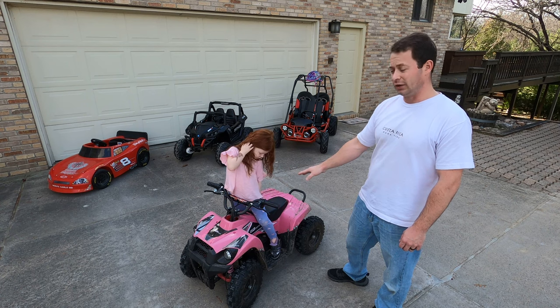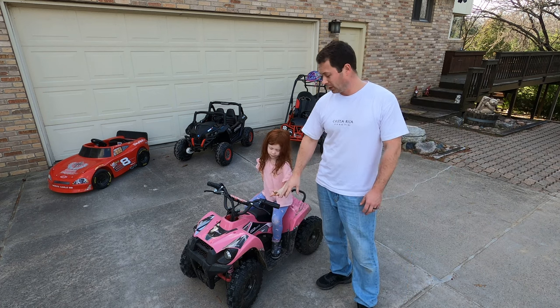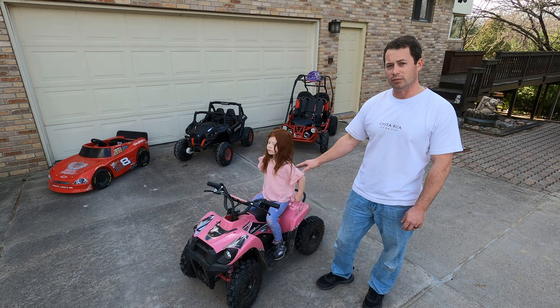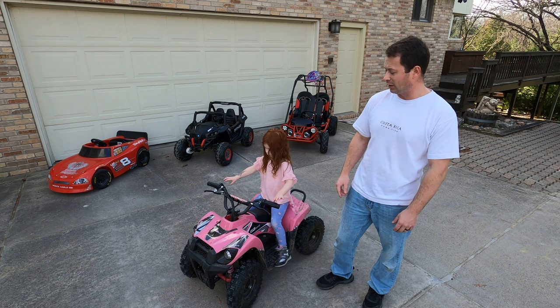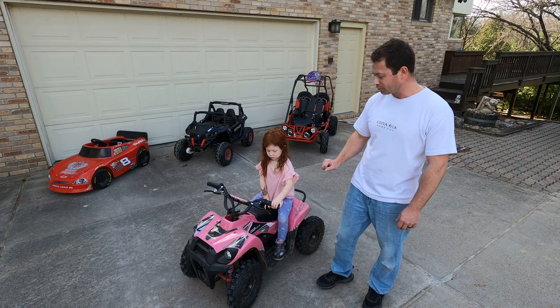Probably the biggest downside to this, other than the fact that it doesn't have a roll bar and that it is a little tippier, is the brakes are harder for the younger kids to grab. She's learned that now, but it really took her until she was closer to 4 years old before her hands were big enough. Can you try to grab those brake levers? It's kind of a stretch for her to grab them. So that's probably the biggest drawback to it.